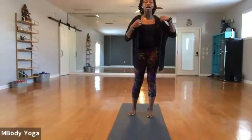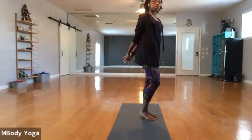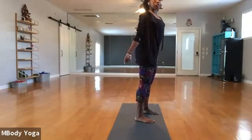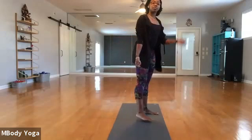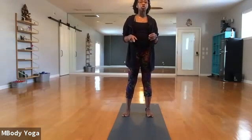Take yourself into a bind. You can grab your hands. If you have a strap or a towel, you can use that as leverage, but fill up and then really rinse out. Stack your hips over your ankles. Notice if you're putting the weight into your heels. And allow gravity to just rinse you out right here.